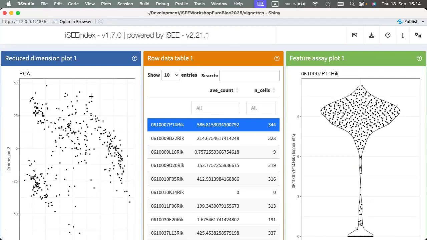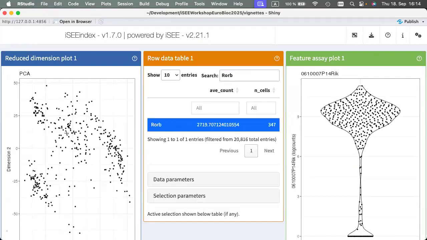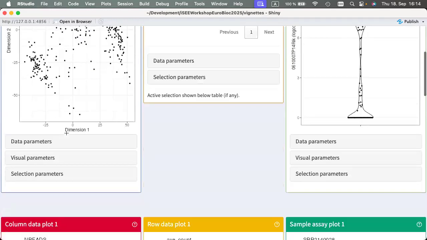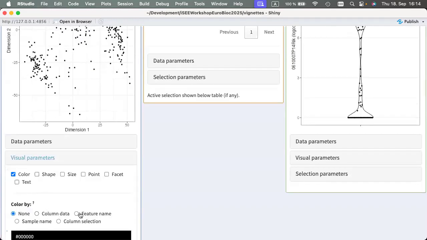And if you have ever seen the Allen dataset, that's the Allen dataset. I can test that with you by checking ROR-B, which is the expression of a special gene.